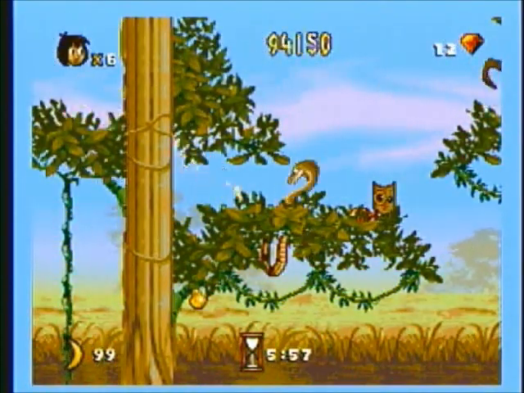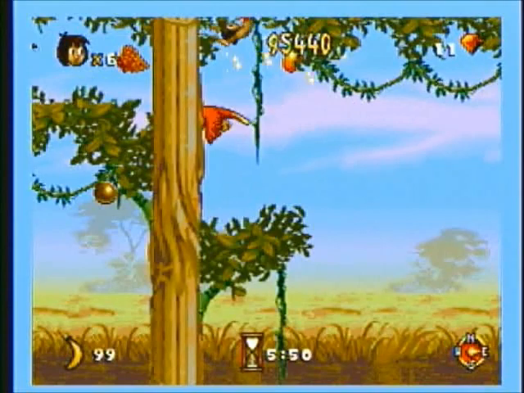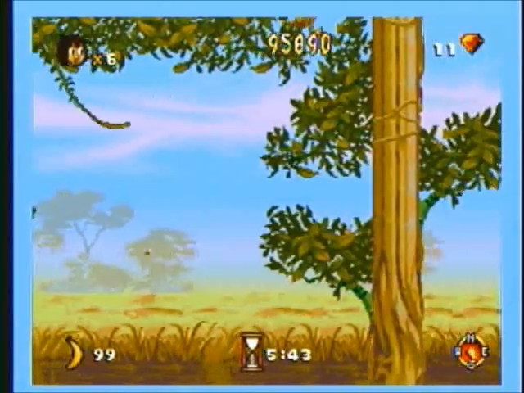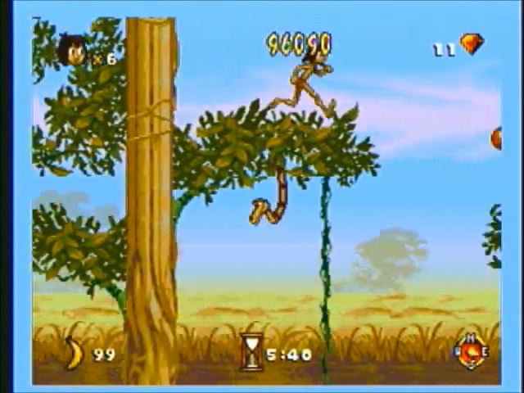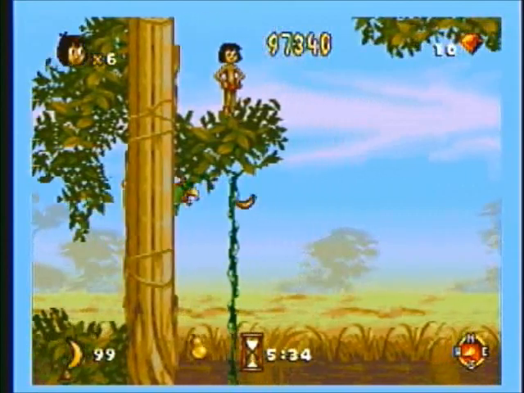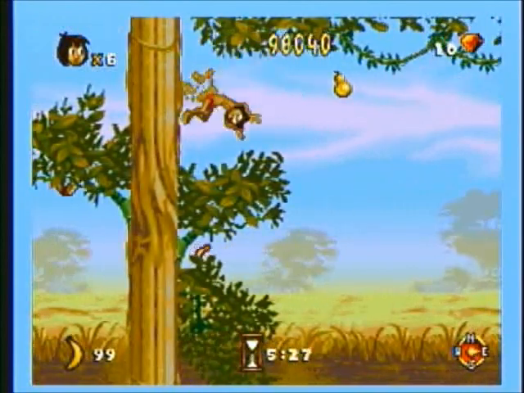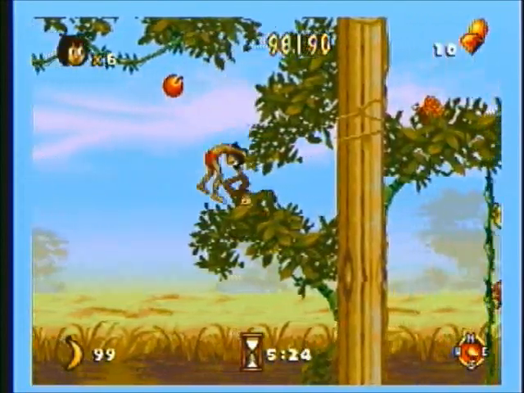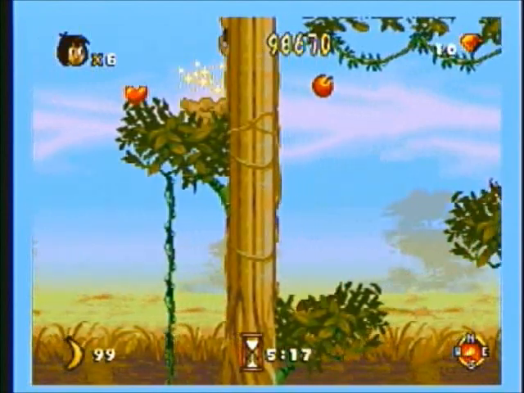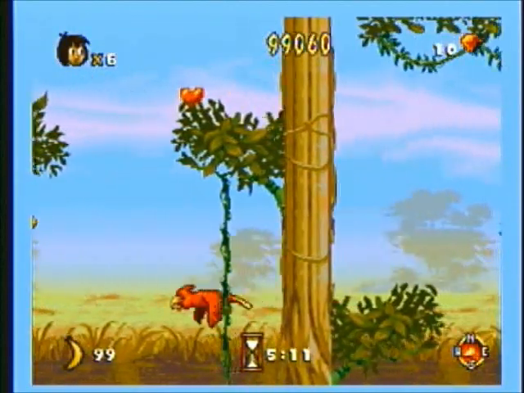One good thing about this game is that if you die, you don't have to recollect all the gems. So that's always good. Be careful when you jump on scorpions as well, because they could actually sting you. I purposely missed that heart because I don't need it right now, but if I need it in the future, I could actually go back and get it.